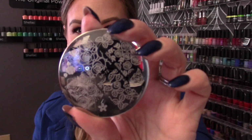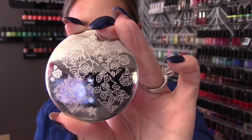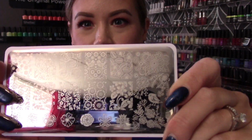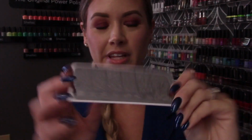And for stamping plates, I pulled down this one, it's so reflective, if you guys can see. These ones are just like little roses and flowers. And then this is a larger one with flowers. You guys, now you're just seeing yourself. There you are. So it's just a bunch of different flower stamps because it is technically spring is coming, but also I have a lot of people traveling south for March, so I thought this might work for both sets of clients.